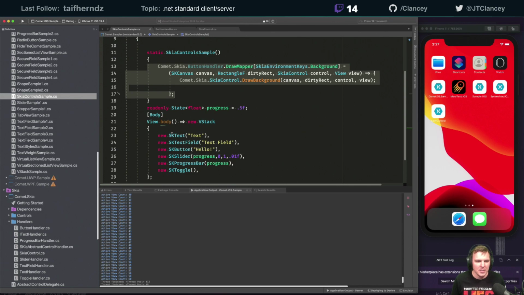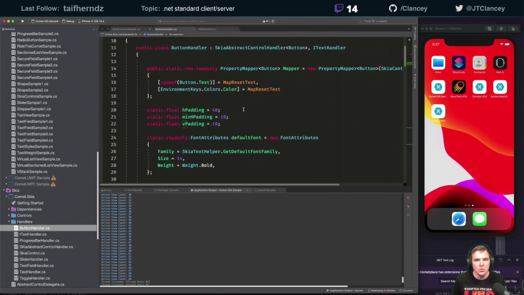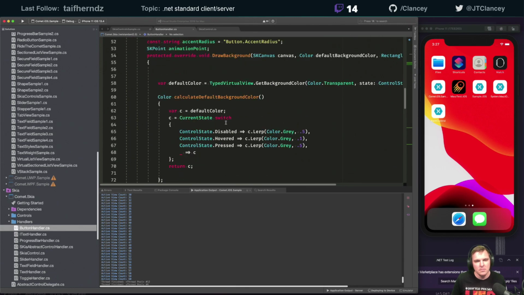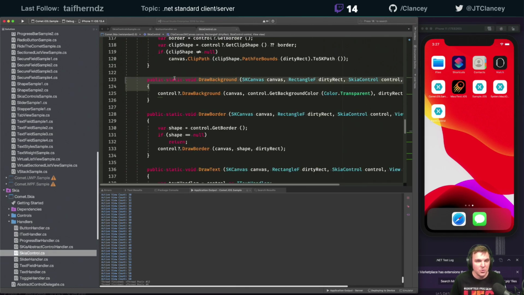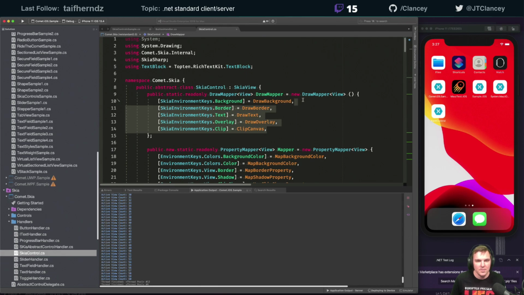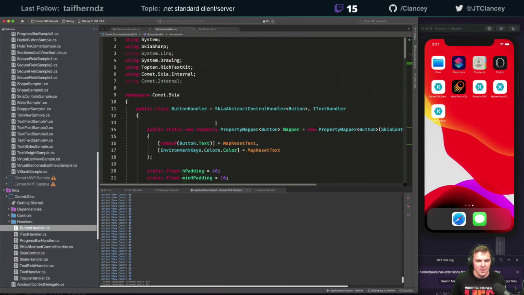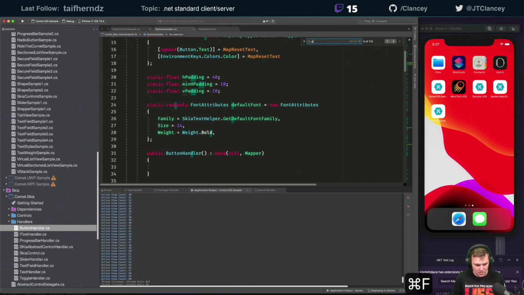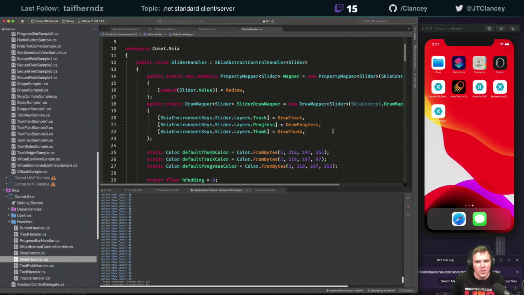I have a branch I need to get in where you can do that here. So I can say for this button only, let me do this. But I can hook in and override all the drawing per level on each control. And you'll notice that these controls have a lot of levels to them. So you can also change up the drawing order. There's a default drawing order. And yeah, here's all the draw stuff for the default Skia controls. And then button has the same thing where it has, here is the draw. Oh no, button doesn't need it. It uses all the default. But the slider has its own draw mapper for drawing the track, the progress, and the thumb. So you can override and just draw the thumb the way you want, which is really, really exciting.